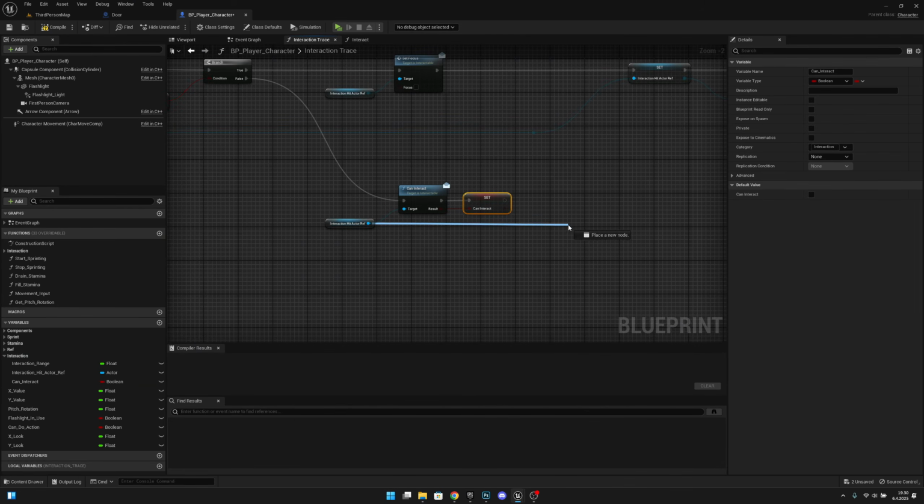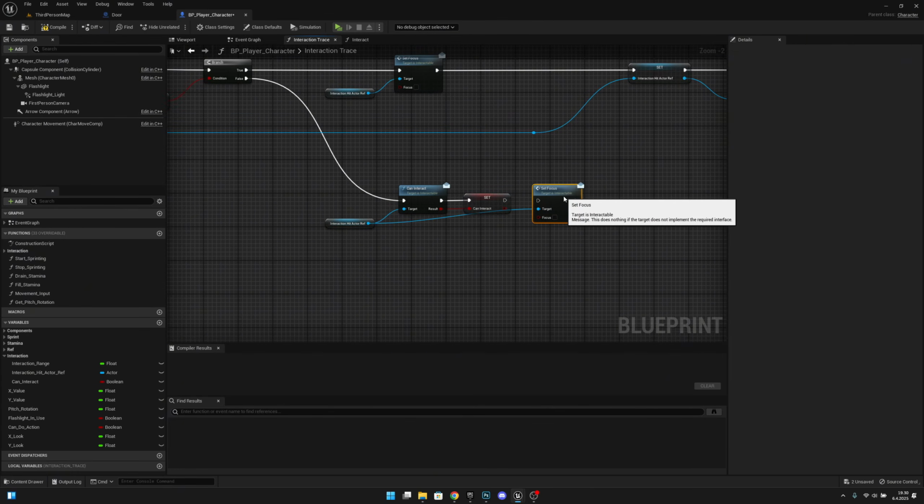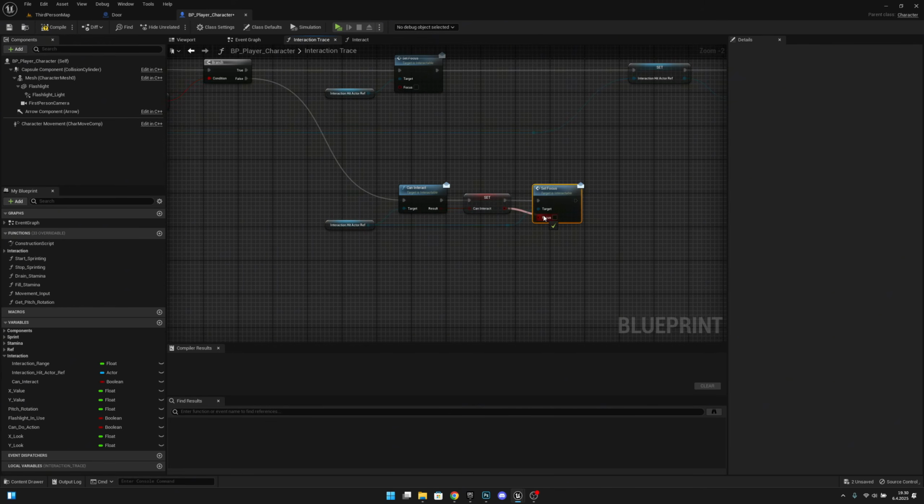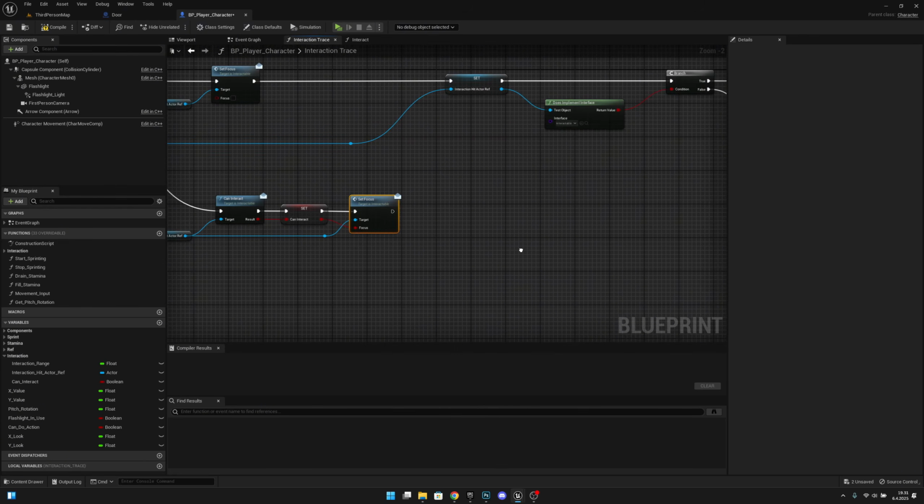And after that, we want to also get from this, and we want to set focus. Okay, let's add a reroute there and align, and let's connect this to here. Simple as that.